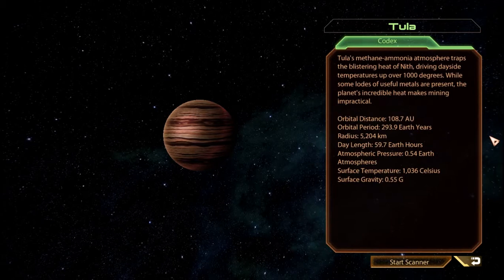Tula's methane ammonia atmosphere traps the blistering heat of Nith, driving dayside temperatures up over 1,000 degrees. While some loads of useful metals are present, the planet's incredible heat makes mining impractical.